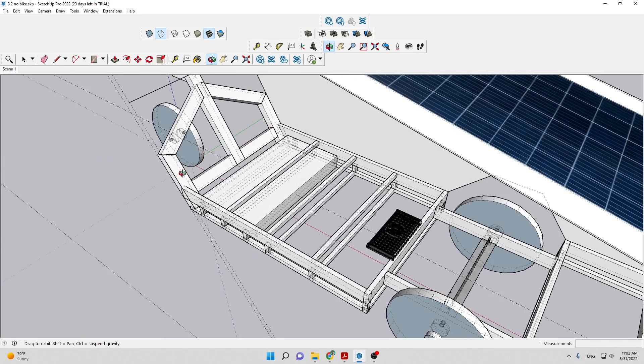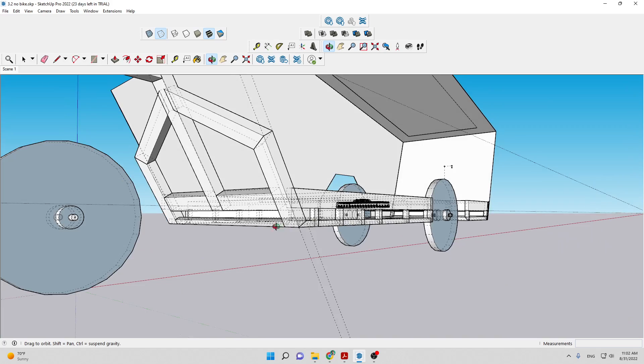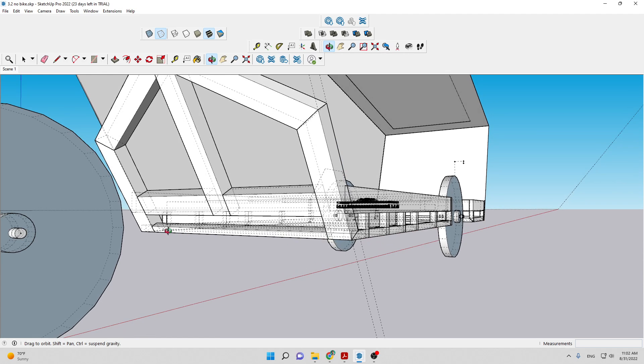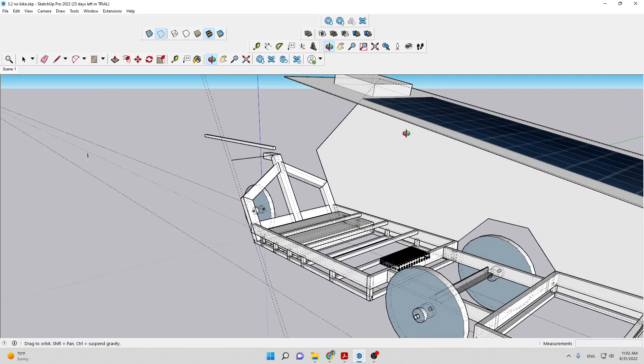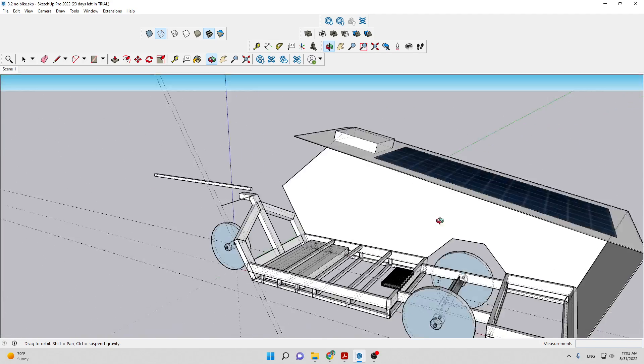The main rails are going to go right into these beams here, which are going to support the main beam, connected here as well. Then I've got a one-inch square connecting beam here, more just to create a face for the aluminum composite panel. I'm planning on using aluminum ACM — aluminum composite panel — four millimeter thick for the sides, the roof, and the bottom.